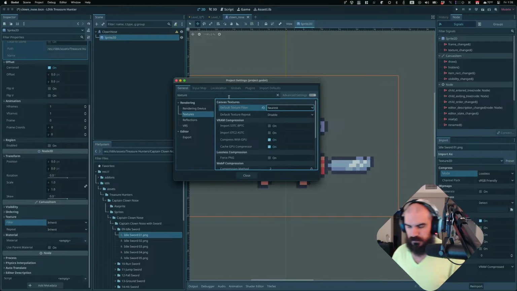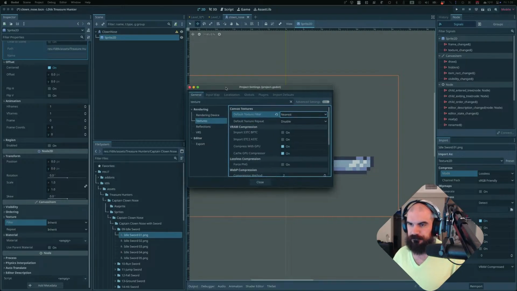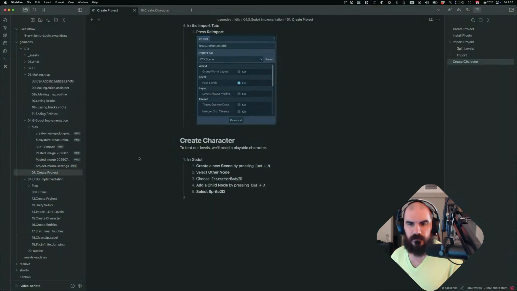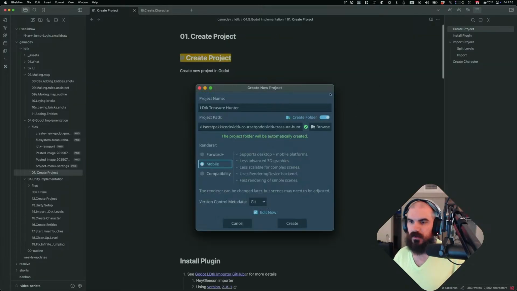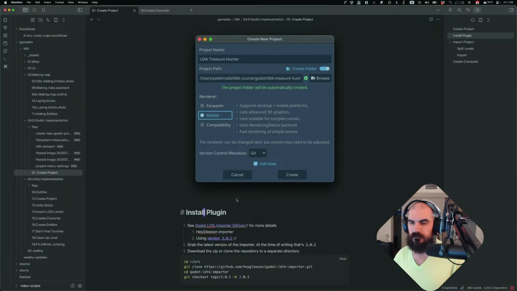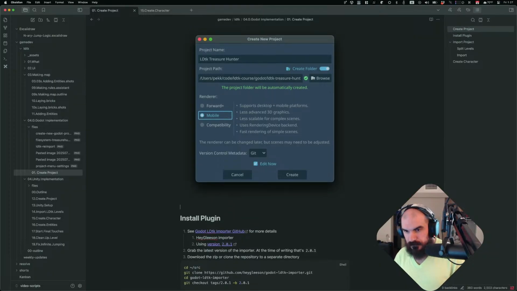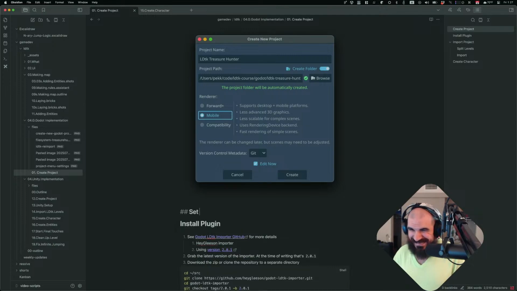Okay. So we're going to have to add this to our setup instructions. That'll go under create project. Set default texture filtering.